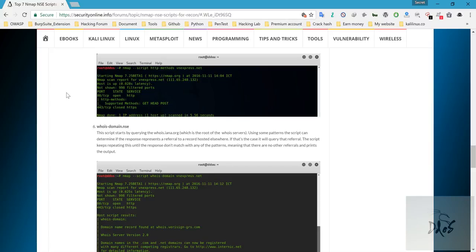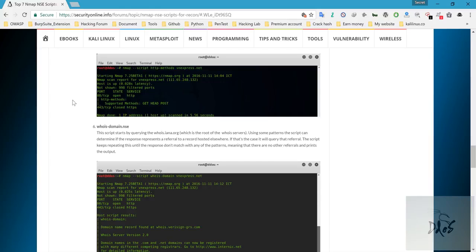In this script, potentially risky methods are anything except GET, HEAD, POST, and OPTIONS. If the script reports potentially risky methods, they may not all be security risks, but you should check to make sure. This page lists the dangers of some common methods. The list of supported methods comes from the contents of the Allow and Public header fields. In verbose mode, a list of all methods is printed, followed by the list of potentially risky methods. Without verbose mode, only the potentially risky methods are shown.